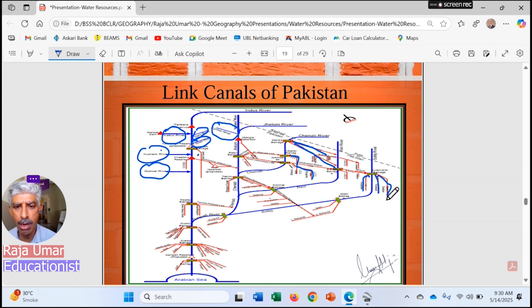All these are Upper Ravi, Lower Ravi, Upper Chenab, Lower Chenab, Upper Jhelum, Lower Jhelum. All these are the major irrigating canals. Here you can see they are originating from the link canal. As I told you, Tarimu Sidnai link canal, Sidnai Melsi link canal, and from Sidnai Melsi link canal you can see that three other canals are originating, and they are irrigating the larger parts of Rehadi, Sahiwal, Khanewal, and Multan regions.